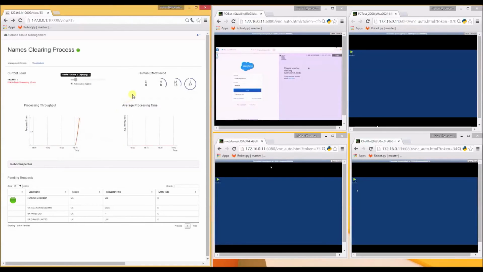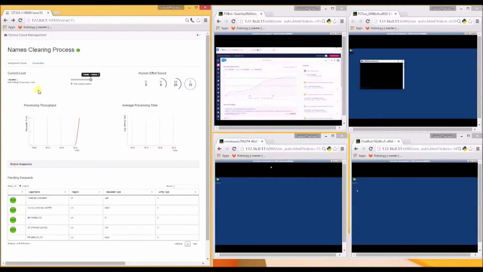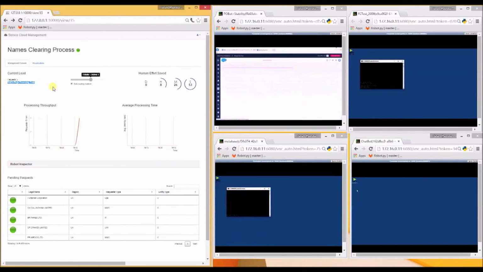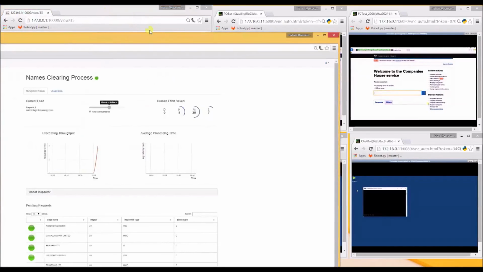At this point, we see 3 additional requests that arrived at the dashboard. The dashboard can process multiple requests in parallel by launching many robots at the same time. The number of parallel robots can be set manually by using the slide bar or can be allowed to work automatically, allowing the dashboard to adjust the number of robots as needed. After some short delay, we see the 4 robots operating simultaneously on the right-hand side of the screen.